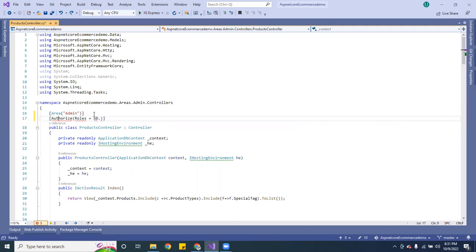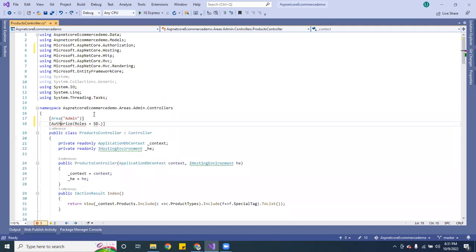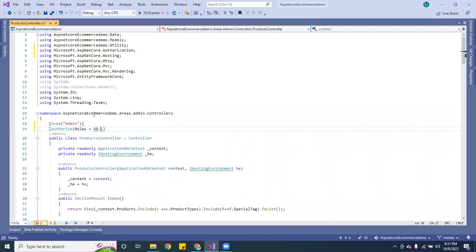We got to bring Authorize, we have to implement that. And then we have to bring this one for utility. If you don't know what utility is, you can watch the previous video that I did before, where I explained how I did the roles. So this one is going to be role admin. So if you're not an admin, you're not going to have access to that.